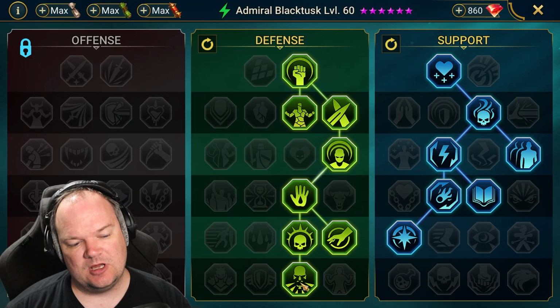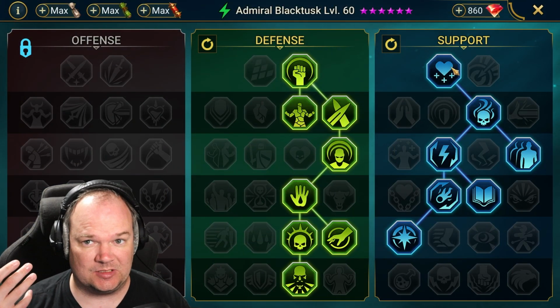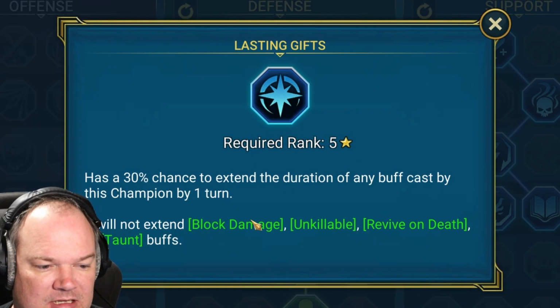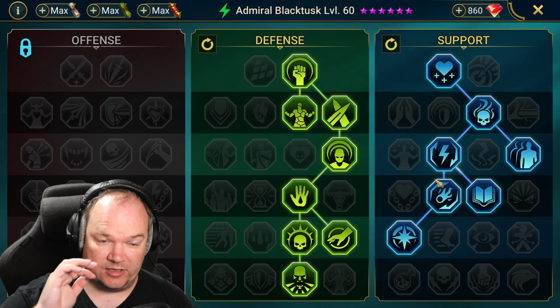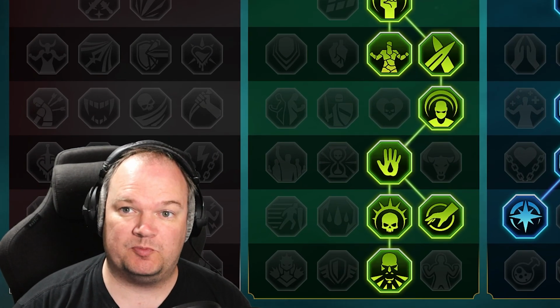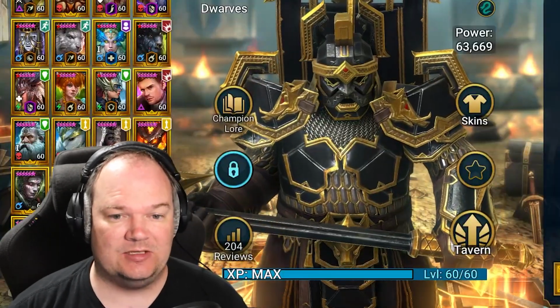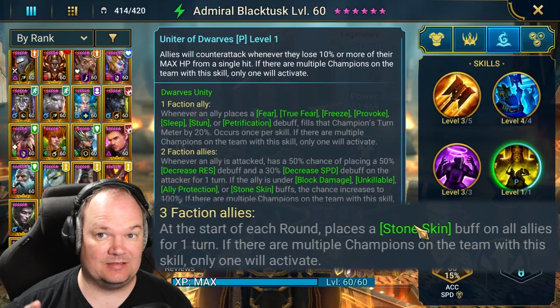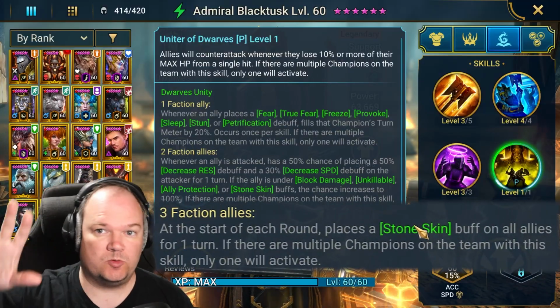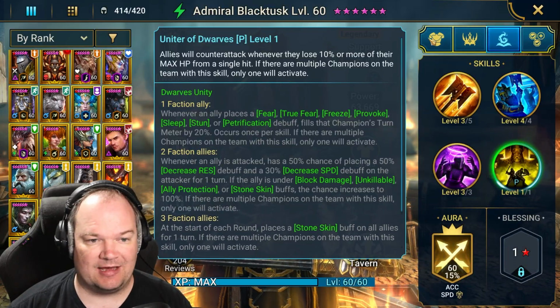We'll start with masteries. I did go down to Fearsome Presence to give me increased chance to land some of his stuns, and then Lasting Gifts to potentially extend some of the buffs that he does. And if you remember, when I first pulled him, we did some testing if Lasting Gifts will extend his very unique stone skin that he places, and at the time it did, which is really, really cool. So there is a chance that I can get a 2-turn stone skin out of this ability.